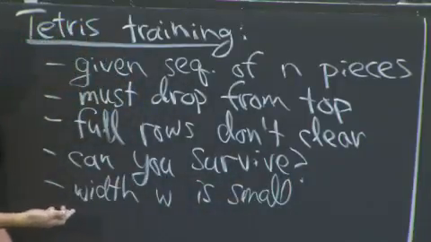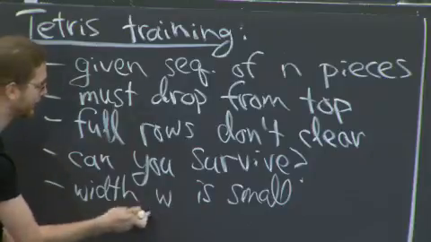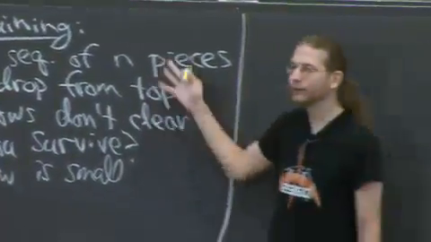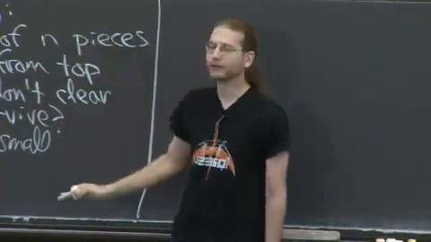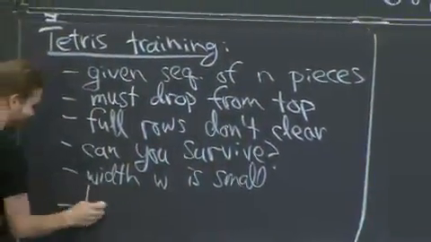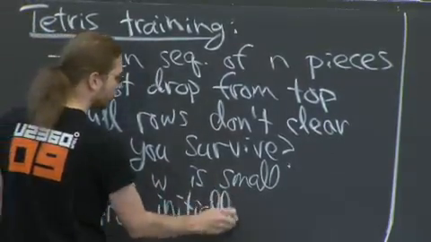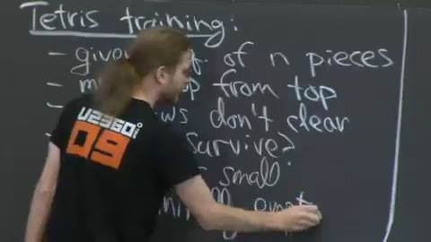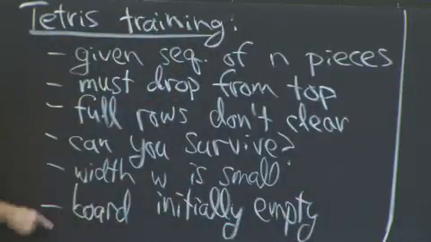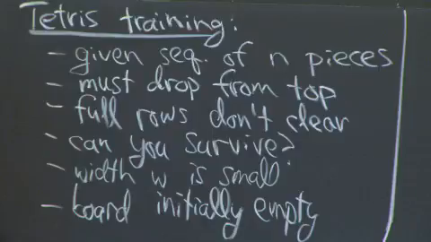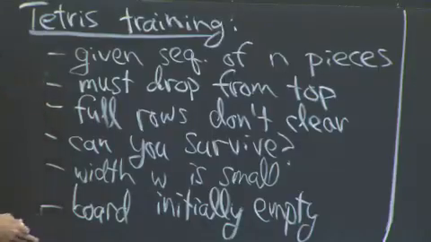In real life, it's 10, sorry. It's been a while since I wrote my Tetris paper. So, all right, these are all kind of weird constraints. Also the board is initially empty. That's like level 1 of Tetris. If all of these things are not the case, which is regular Tetris, if you just have the first thing, then this problem is called NP-complete. We'll be defining that next class. So it's computationally intractable. But if you make all of these assumptions, the problem becomes easy. And you can do it by dynamic programming.